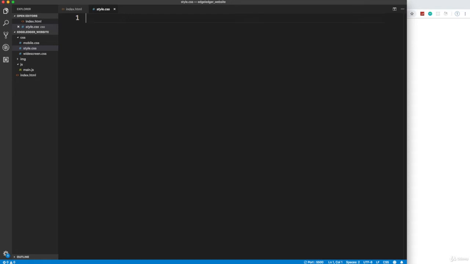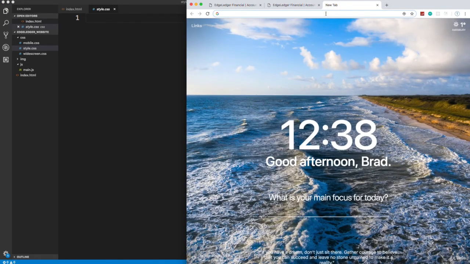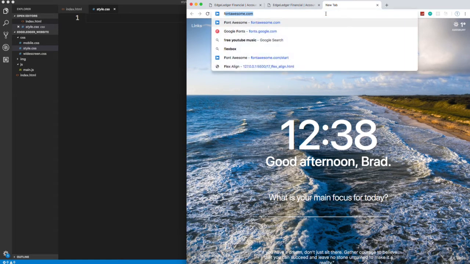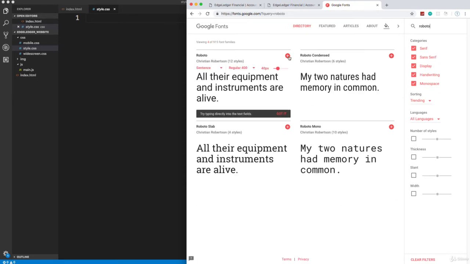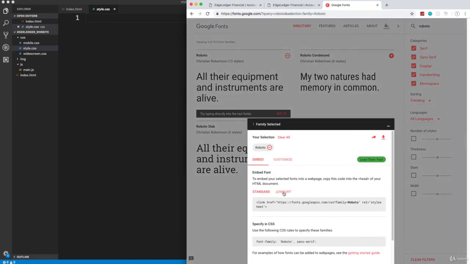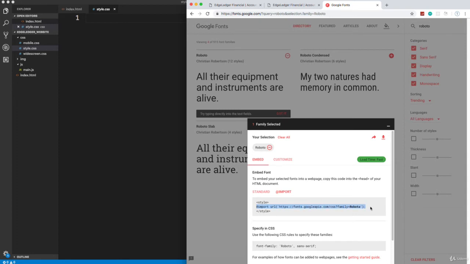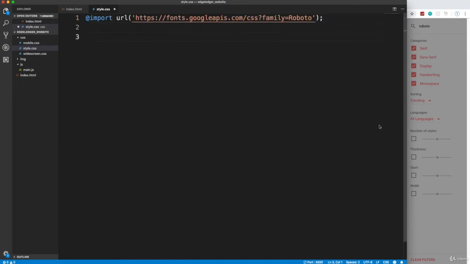So in style.css, let's first add our base styles, our core things that don't pertain to specific classes. So body, links, asterisk, we want to add a reset. But first thing we want to do is implement our font. I'm actually using the Roboto font, which is not a regular font. So we're going to go to fonts.google.com, and let's search for Roboto. And right here, I'm going to click the plus sign, go down here, click on that, and I'm actually going to import it into our CSS file. You can either do that, or you can bring it in as a link tag in your HTML, but I'm just going to go ahead and do that. Once I do that, I should be able to use font-family Roboto. So for our body, let's add that in.